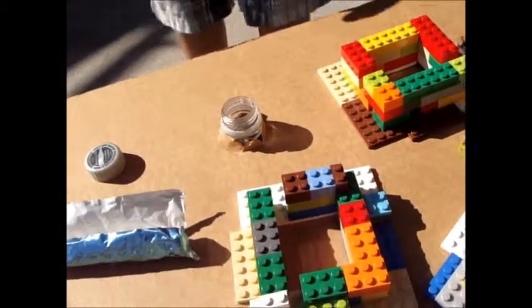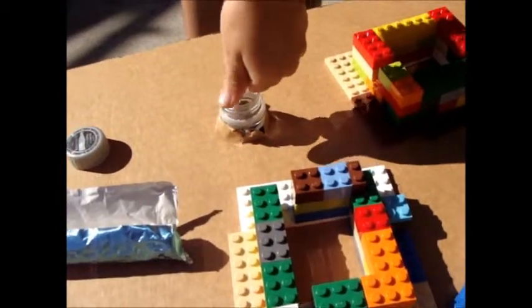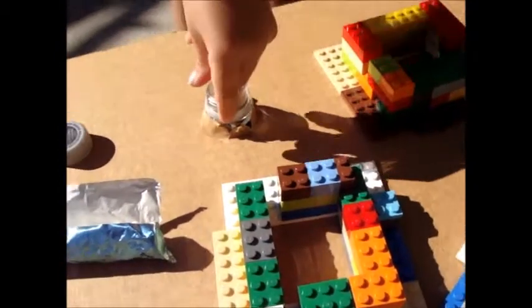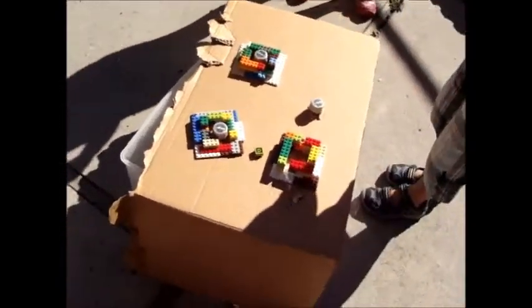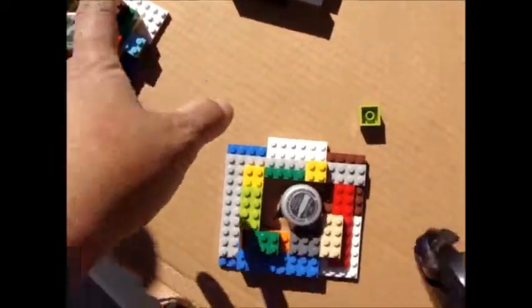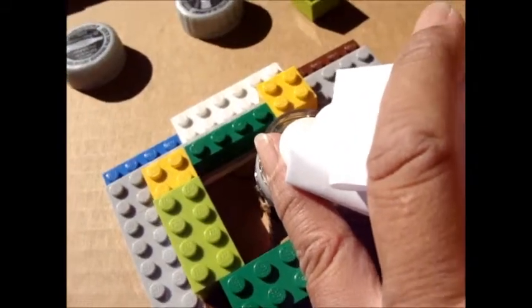Now we're putting the lava in — one, two, three, four, five, six, seven, eight, nine. We have blue lava here. Drop it in. We got one with 14, one with three, and one with 11. So now we have to open it, and when we're ready everybody does it at the same time. We're going to make a little hole that they can come out of, push this in so it fits inside the hole, then tip it when everybody tips it at the same time. Holding it closed — when we're ready, we'll all open it at the same time.